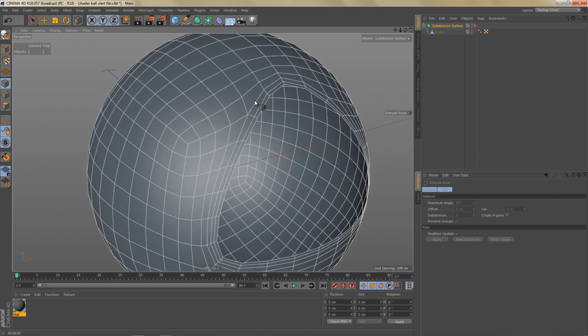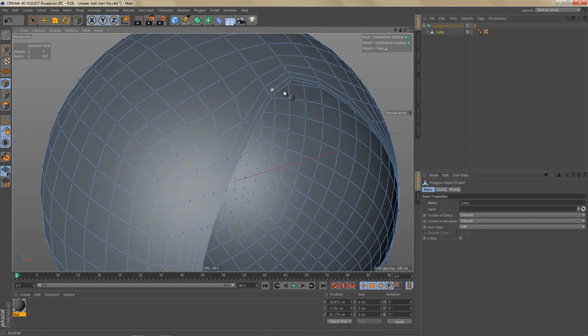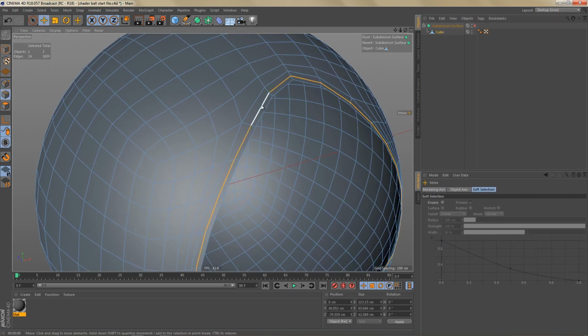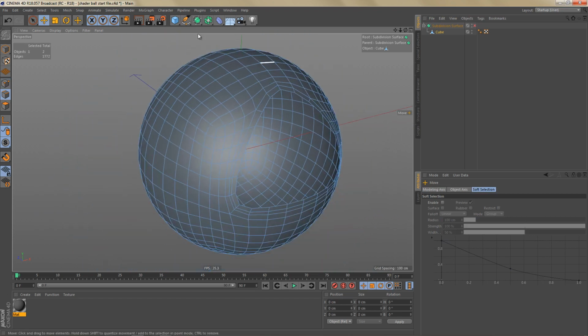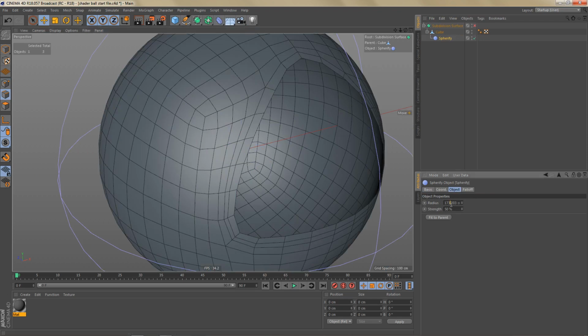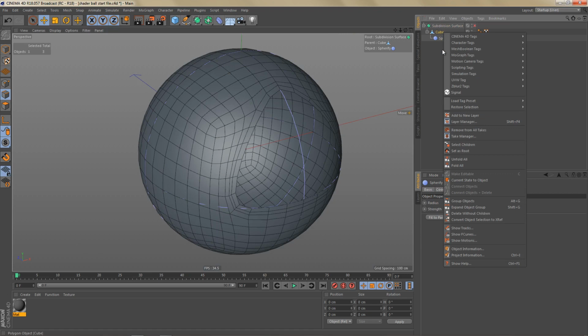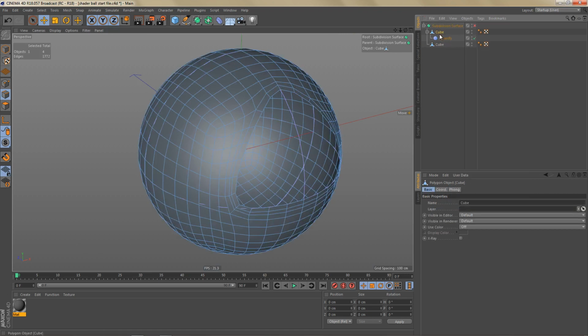One thing we could do in order to reduce the polygon count a little bit is we could get rid of these edges here. We don't really need these. So let's go ahead and dissolve them. And just in case, I'm going to add another Spherify deformer with the same settings as before and use current state to object when I'm done.